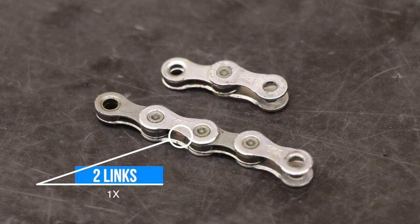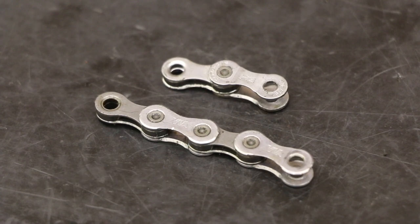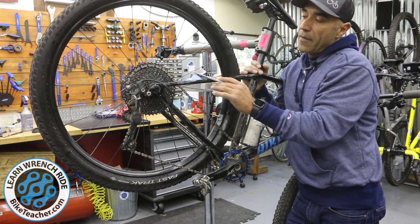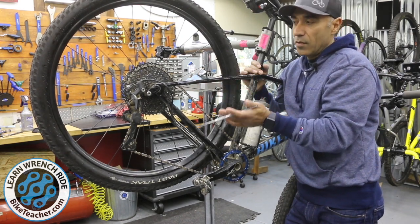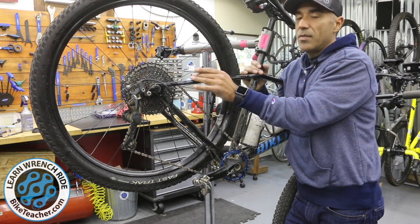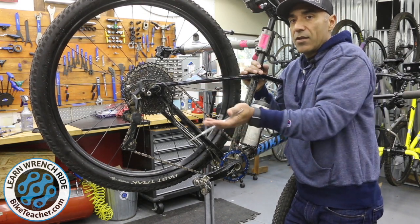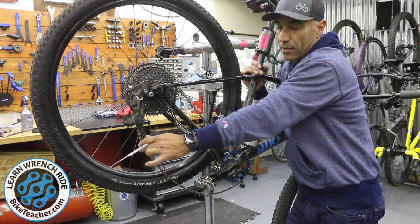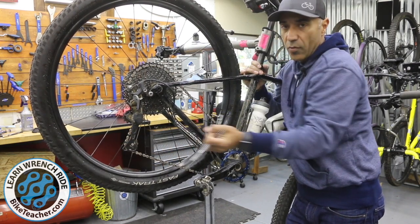We're giving it a little extra slack so it doesn't have any issues climbing up to these bigger gears, because we're making such a big jump that we need a little bit of space there to allow that chain to climb up to the next gear. It might need a little extra pull on the derailleur pulling that extra chain, and then once it's on the spring it'll pull back.